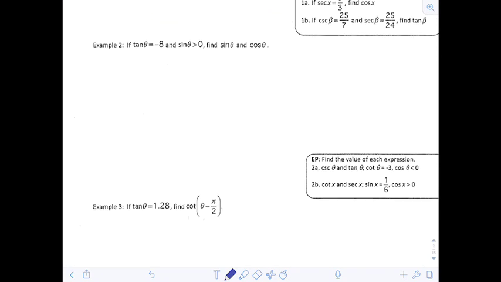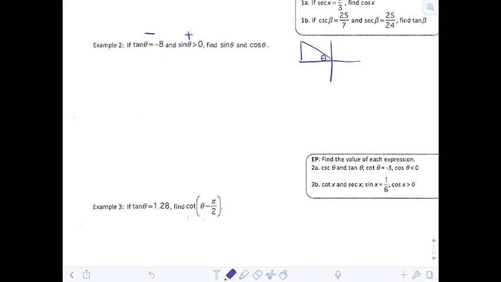It says the tangent of theta is -8. So already I know that tangent is negative. And the sine of theta is greater than 0. So that right there tells me sine is positive and tangent is negative. So if we were back in the days of Chapter 4, just a couple weeks ago, we would say, okay, tangent is negative and sine is positive only in the second quadrant, so I have a second quadrant angle. Triangle, and I'm going to draw that there. And here is my theta from the x-axis.